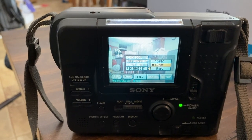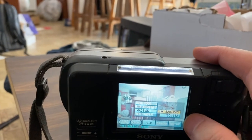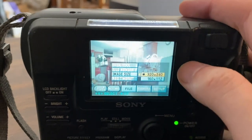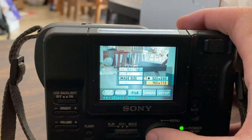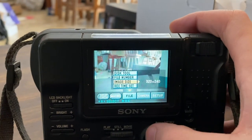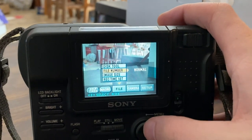So basically the entire disc is held up if you use the maximum video size and resolution. I believe if you use the other resolution, which was 160 by 112, I apologize about that, that allowed you to cut down on the file size usage, and you could probably fit two of those kinds of videos, but they're very, very low resolution. But I guess that's also useful if you were using this with a non-MMX computer that couldn't play back video, but don't quote me on that.